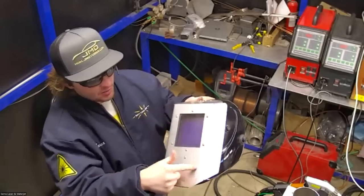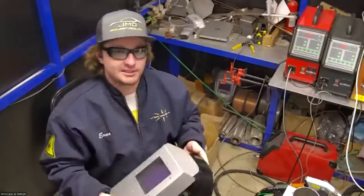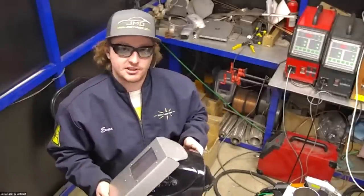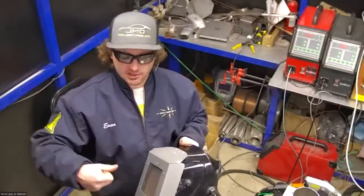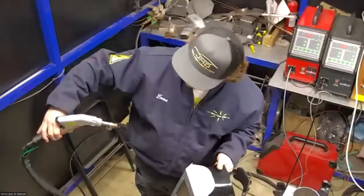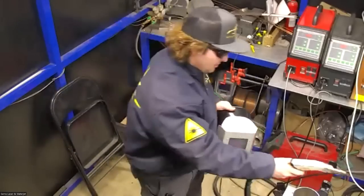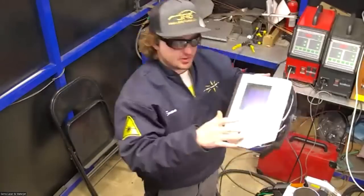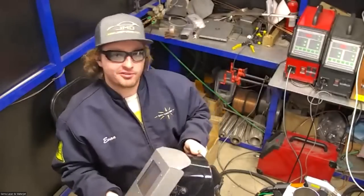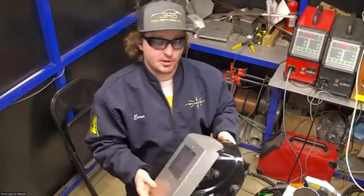And then the aluminum shield serves to deflect any reflected light that may occur. It's only likely to occur if you're using the welder improperly. For instance, you're not supposed to be welding in a direction where it would aim towards yourself or towards another person. But in that case, this aluminum shield would deflect any light because it wouldn't be focused at that point. So it's not intense enough to do any damage to this aluminum.